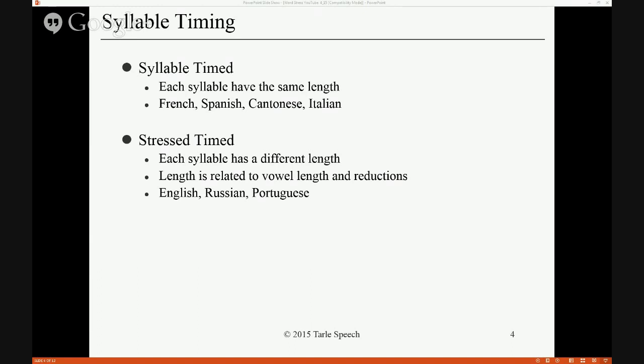Let me use a syllable timed to say my name, Jennifer, as opposed to a stress timed, Jennifer. So you can hear that first vowel in Jen is nice and long. The middle vowel is just super short and quick. And then the last vowel in the "fer" is kind of medium. Okay, so let's move on to the next page.